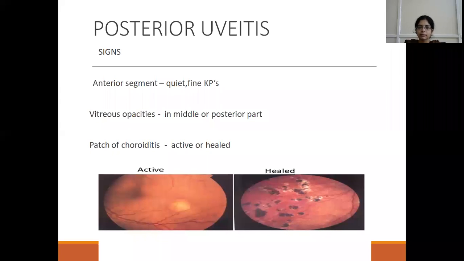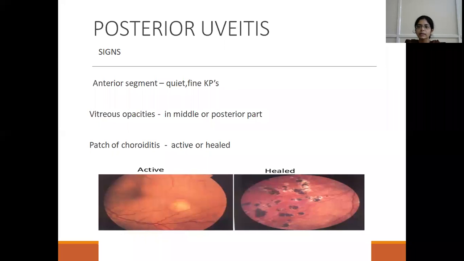If you visualize the anatomy, the retina is the innermost layer and the choroid lies over it. So when you see the fundus picture, the first layer you come across is the retina, underneath it is the choroid, because you're seeing the interior of the eye. So whatever retinal vessels are seen, they'll be seen coursing over the lesion. So this is how a patch of active choroiditis looks. It looks like this. Now in contrast to it is the healed choroiditis patch.